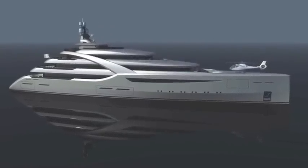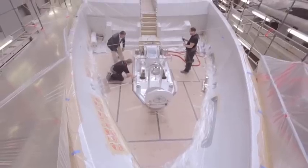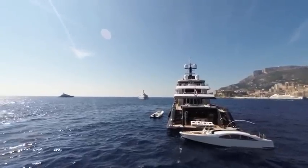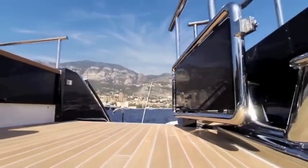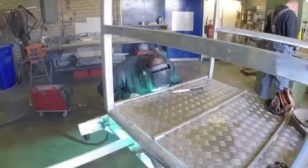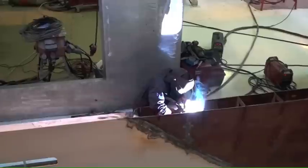What sets the brand apart is that Icon builds fully unique yachts in a very short time because of their optimised process. They make their beach clubs and corridors through the engine room, which creates a unique layout where you are always close to the water to enjoy the yacht better. Icon has a close network of partner companies, which is an enormous benefit in new builds and has also proven very effective in refits.